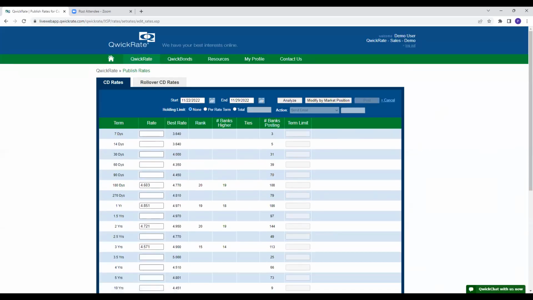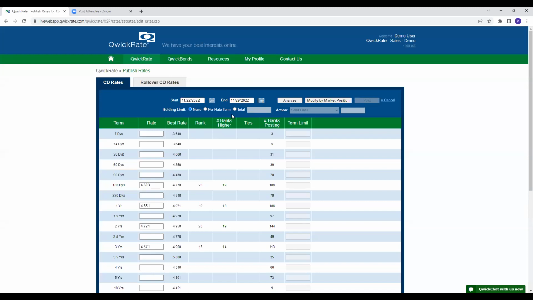But if you want to take the recommendation, you say, yep, those look good. You'll just put your start and end date in. Defaults to a week, but you can put them out there for a day, for a month, whatever you want to do. What happens if this end date comes and you haven't updated your rates, you'll just fall out of the market. You also have an option to put some limits on it.